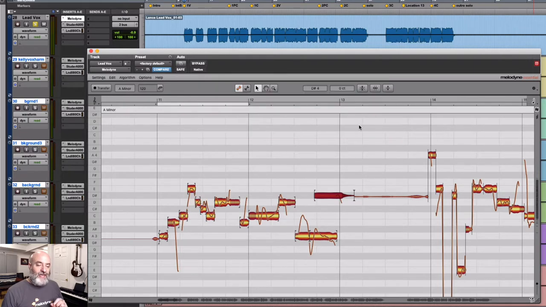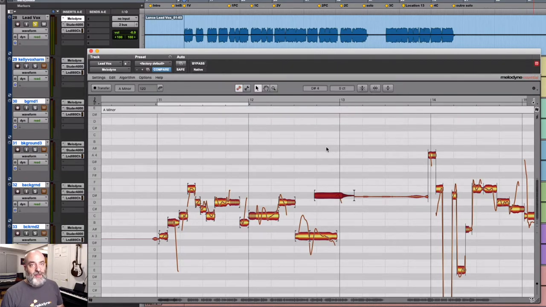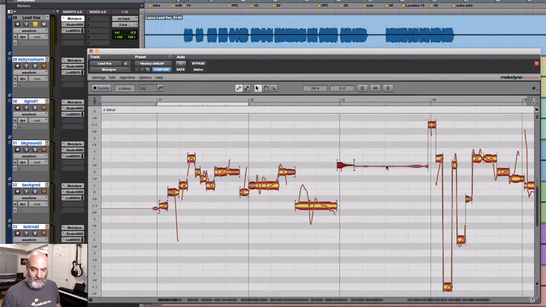Okay, great. Lastly, we come to our leveler macro. In this case, the selection is very important, because the leveler macro only works on whatever blobs you currently have selected. So you have to have something selected. What it does is look at all of the notes selected and find a medium volume. Let me select a couple of notes right here. I'm going to take this note, which is decent size, and shift click to here.